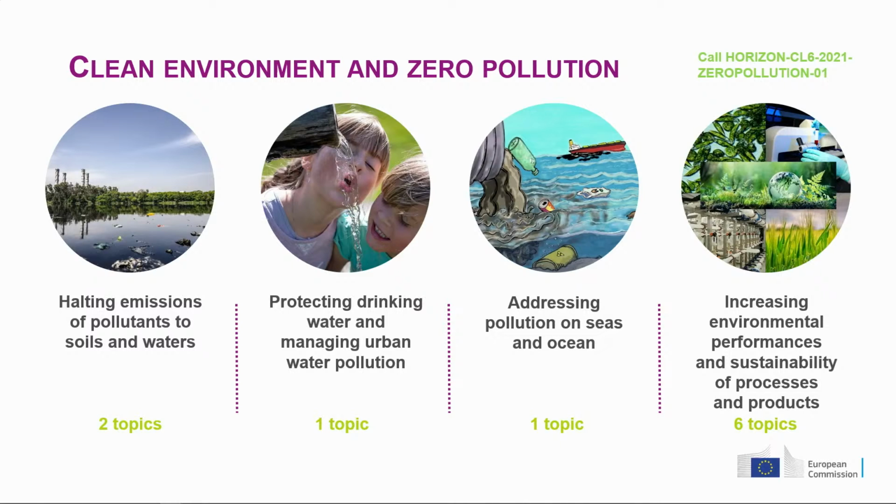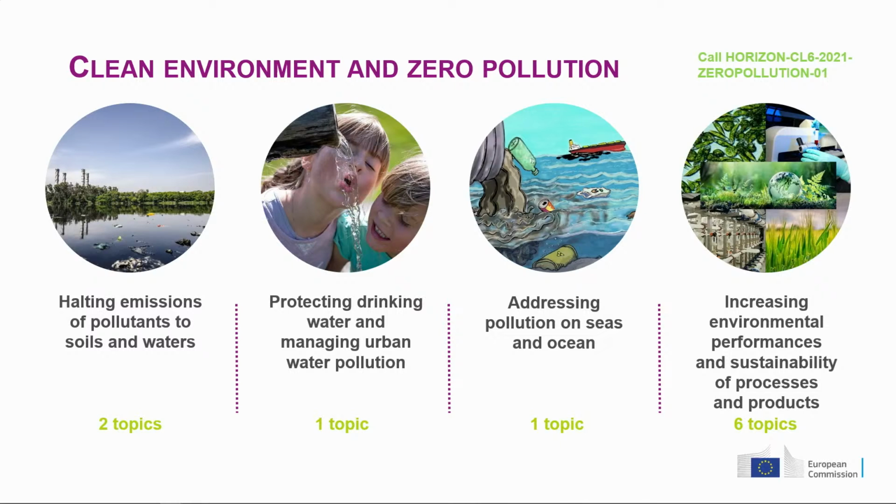Diffuse emission of pollutants from land and urban sources are a major stress factor for terrestrial ecosystems. This also threatens the quality of surface water and aquifers, and affects soil quality and all water-dependent sectors. A holistic understanding of the pollution sources, the key vectors and pathways is necessary in order to pursue halting emission efficiently. Addressing balanced nitrogen and phosphorus flows well within the safe ecological boundaries is also necessary to restore ecosystem biodiversity on land and water.